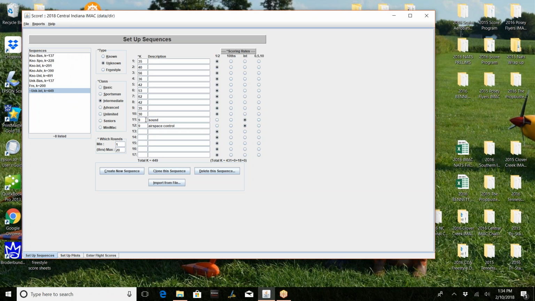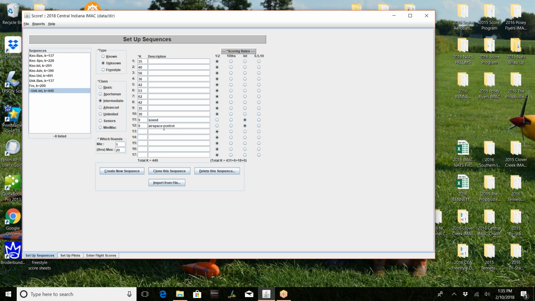The sound needs to be put first, airspace control second, because when you look at a score sheet at the bottom, the sound is first and then the airspace control is second. We don't want to get them reversed, or when you go to enter numbers, you're going to reverse the numbers, because the judges won't always score those two the same. Sometimes they do, sometimes they don't. So we need to make sure we stay consistent with the score sheet. Then I hit tab to get out of that box. So that is entering the K factors for the unknown sequence.